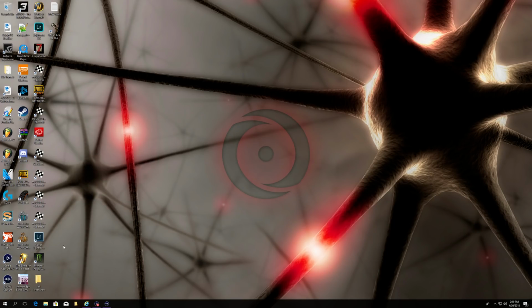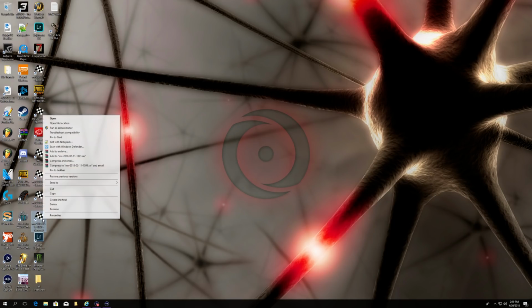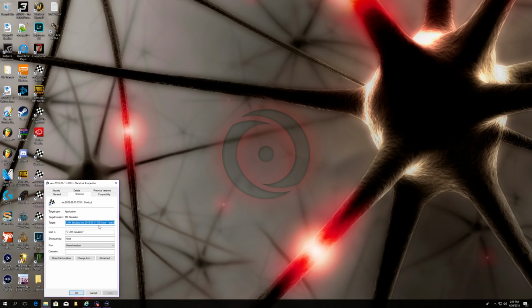So basically, once you get the game downloaded, you go in here to your properties, and right here at the end of the target, you just go all the way over and you put space, two dashes, editor right here. So yours should look something like this. You're just going to hit space and then dash dash editor right there, and then you hit apply, and now you have the editor in the game.